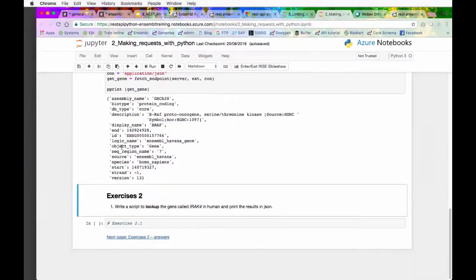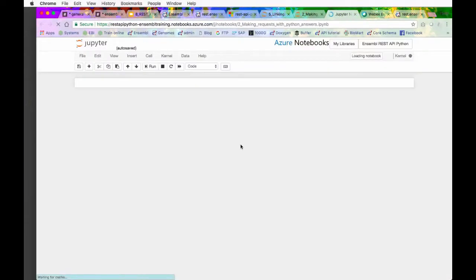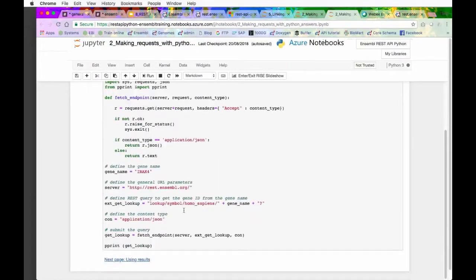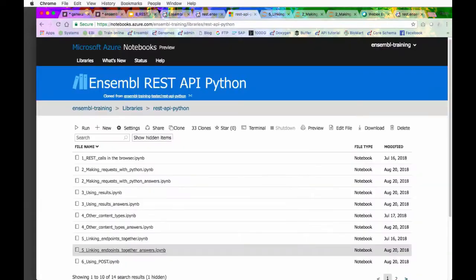And then if I go down to the bottom of the page, I have an exercise which I can write in this box, and I can paste in all the things that I'm doing, and I can run that within the notebook, which just makes it nice and easy. And then if I go onto the next page, I have a script which gives me a possible answer that works for this particular query. And we do have these notebooks.